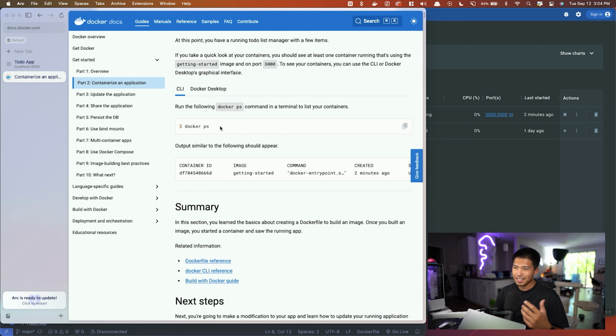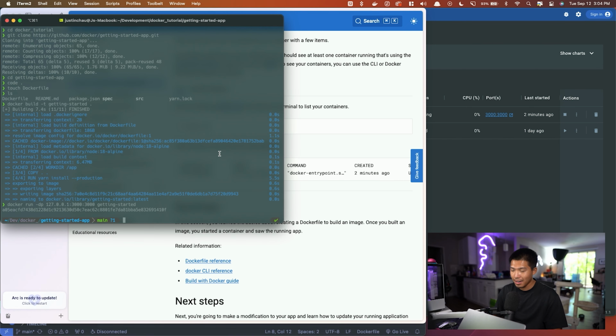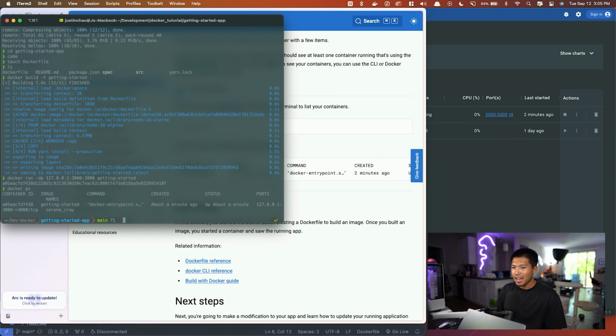There are a couple other commands worth knowing. In the command line, we can run docker ps, and it will list any other containers that are currently running along with their container ID. As I mentioned, this container ID popped up, but if I type in docker ps, it's going to be the only one running. But if there were any other containers running, we can pull their container ID along with their names and other information.